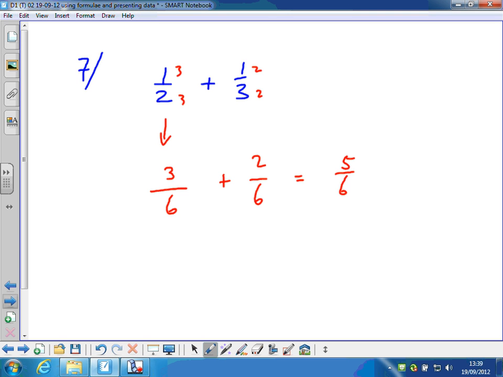Important that, okay? It's not often you're going to have to do this, but algebraically you will. And so I might have mentioned this last week, it's the algebra that's been associated with fractions. So if you're not happy with the fractions, you're certainly not going to be happy when it comes to doing it with algebra.